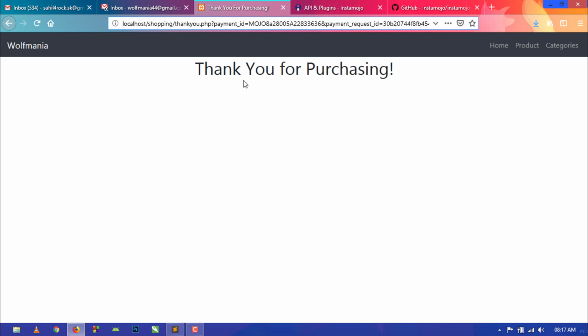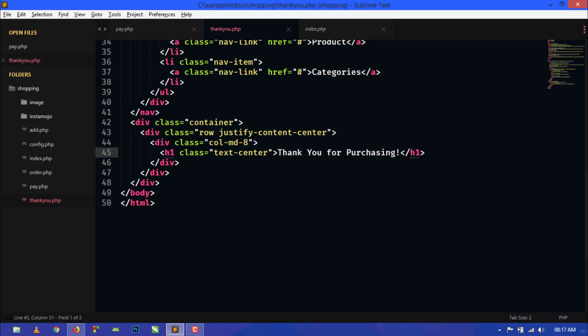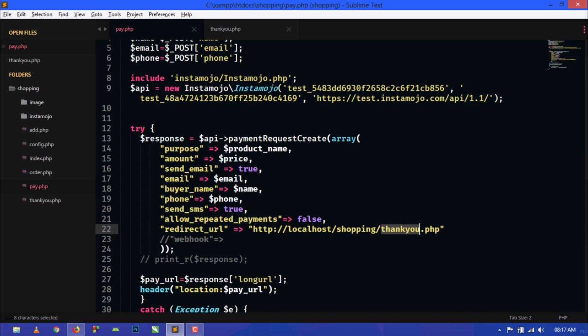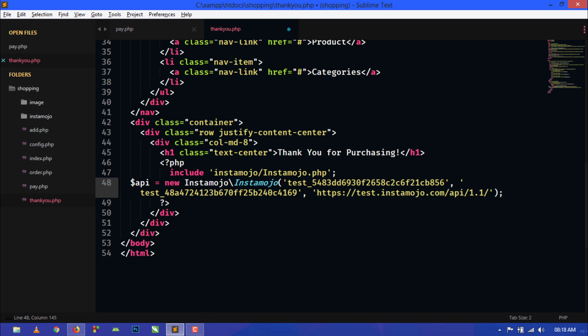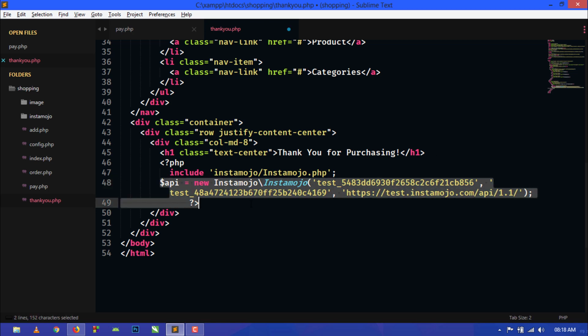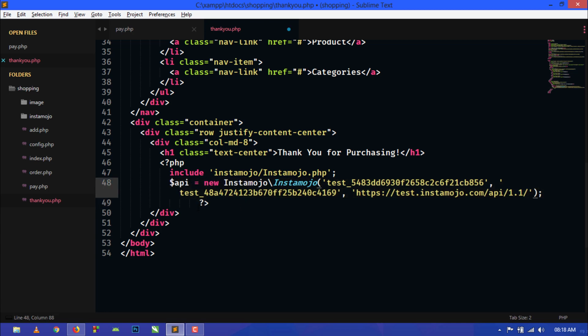Now to access the payment details, we just need the same thing that is in pay.php. So just copy this thing, and from here we will write the PHP opening and closing tags, and inside this we will paste it. Okay, this is okay.